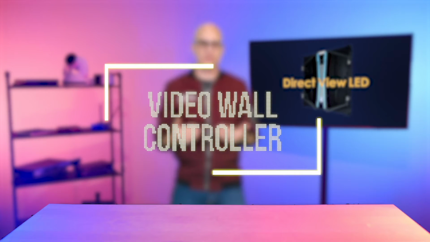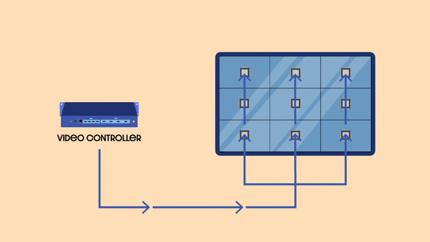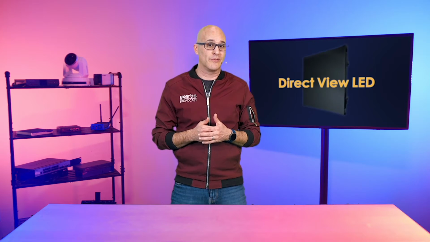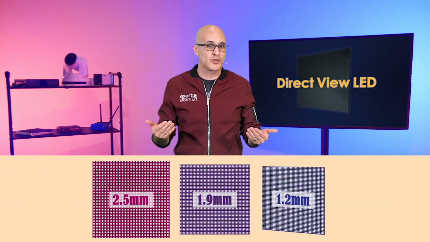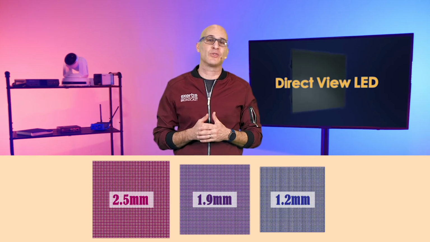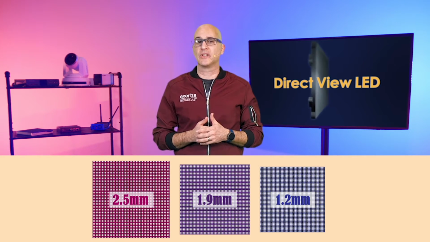So try doing the math on a 4K video wall and you'll understand why prices on video walls increase the lower the pitch. Each of these panels has a controller card built into it that is communicating with a master controller box called an LED video controller. This is the box that takes your video source and maps sections of it to each panel in your video wall. The resolution of your video wall will be determined by the pixel pitch chosen, which determines the size of your video wall. As you can see here, each color of panel represents a different pixel pitch, but each config is the same resolution. The difference is how close the pixels are packed together on the panel, which allows the wall to be larger or smaller without changing the resolution.